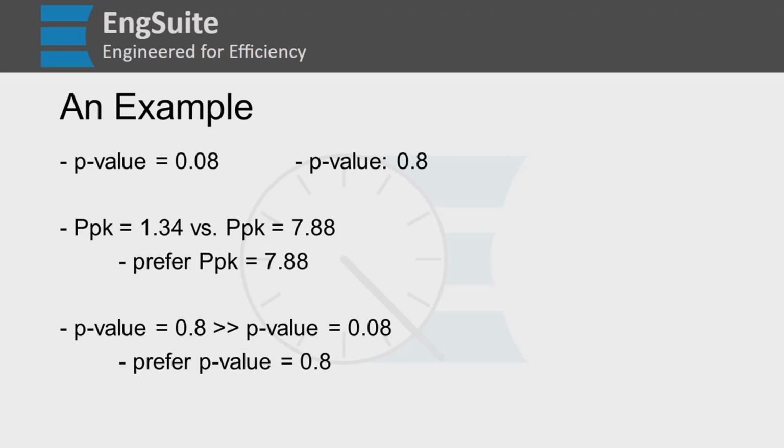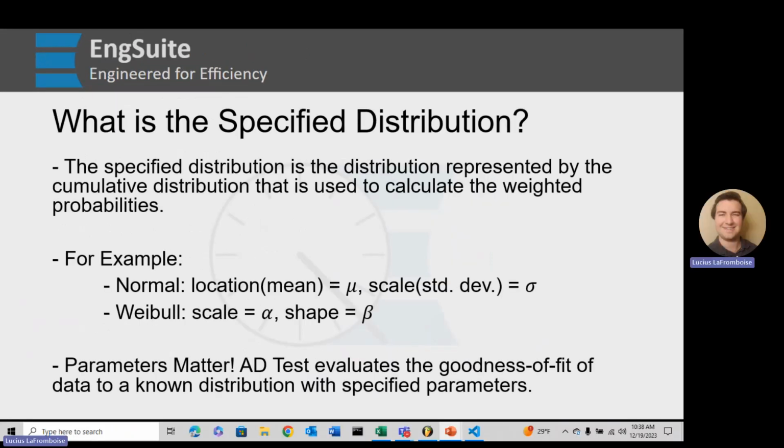Okay? Again, we're talking as engineers here, not as statisticians. I like to specify that because mathematicians and statisticians really hate when us engineers take shortcuts. But we live in the real world with real limitations, and we have to do the best with what we have. So now we've run through a couple of examples, and you're really hearing me say specified distribution a lot. And I want to come back to this because this is incredibly important.